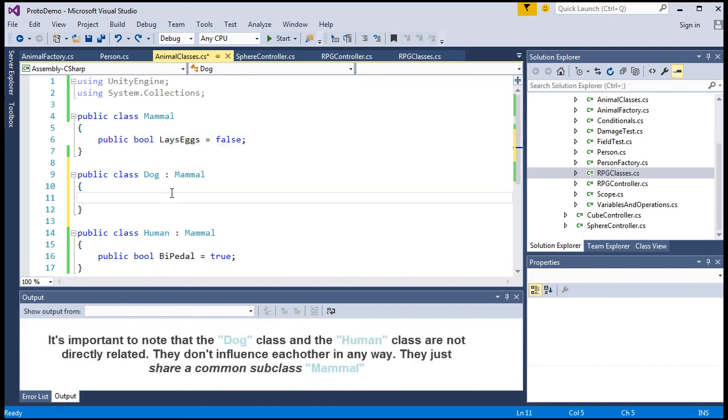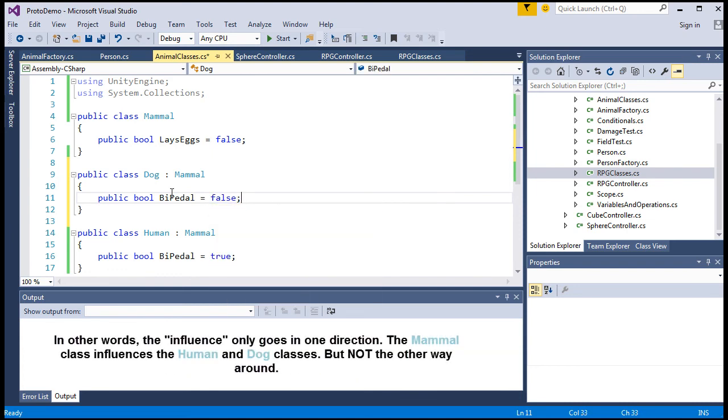So whatever, we'll just give the dog class its own bipedal value, which we know is false, four-legged, right?